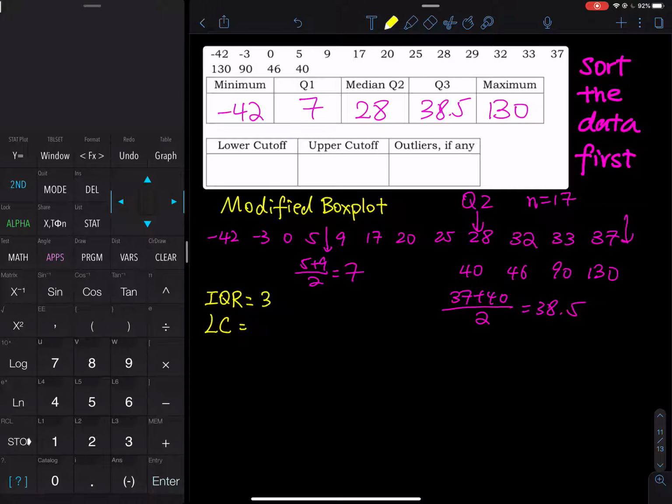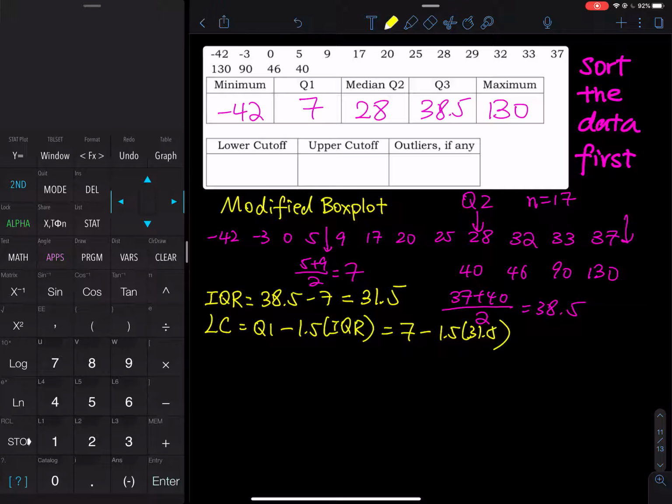We take 38.5 minus 7, that is equal to 31.5, and then the lower cutoff is Q1 minus 1.5 times IQR, which is equal to 7 minus 1.5 times 31.5, that is equal to negative 40.5. And then the upper cutoff is equal to Q3 plus 1.5 times IQR.